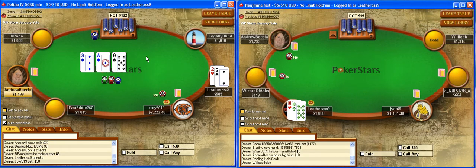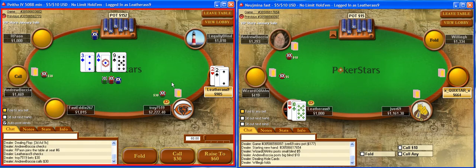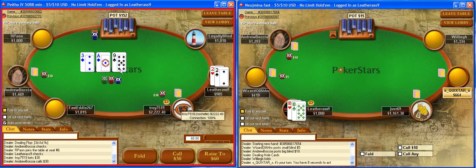And here with the deuces, I opted not to bet. Sometimes I bet that flop, sometimes I don't. When there's a flush draw and a weaker player who's going to be hard to push off an ace, I'm just more inclined to give up.